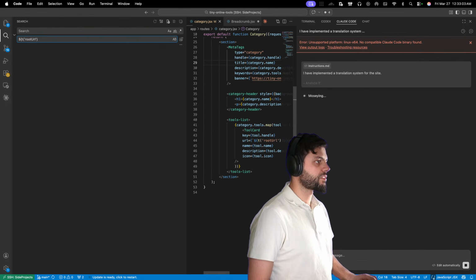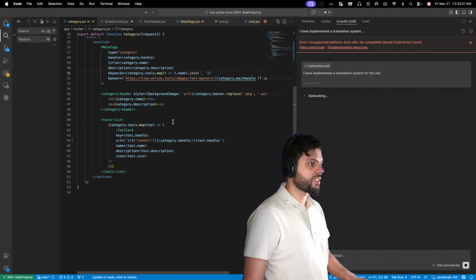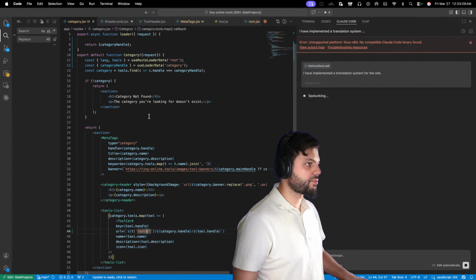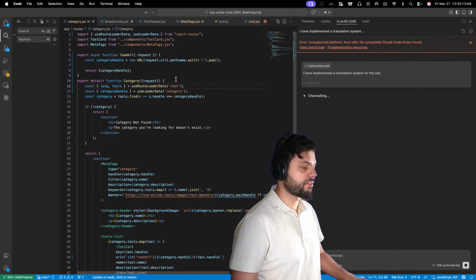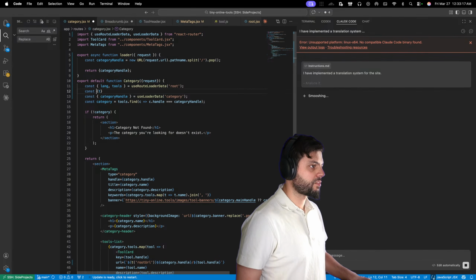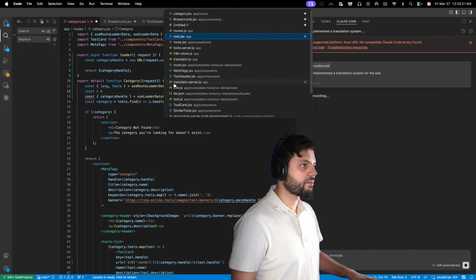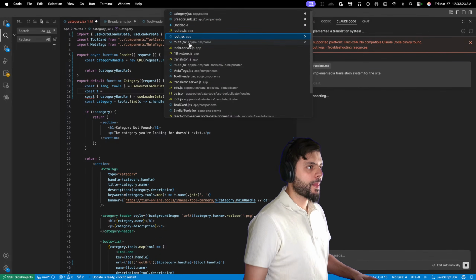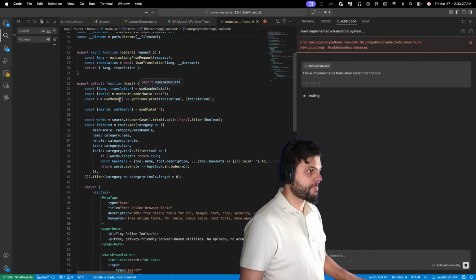So okay, let's maybe check this. This is for the category page. We need to fetch or get the t function, const t equals, like this.